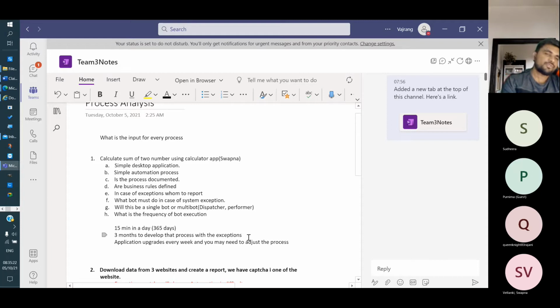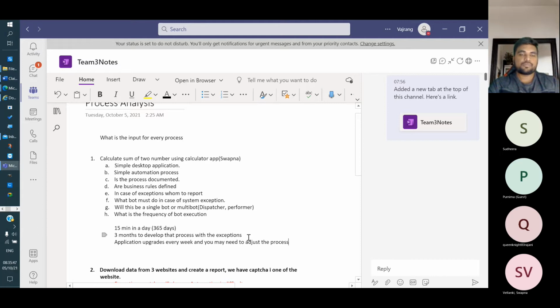Will you create this particular use case? So we just added 15 minutes a day. It's not for a year, but it took 3 months to develop, and application upgrades every week. So whenever there is an application update, we need to update the process. So will you do this? No, because maintenance work is high.